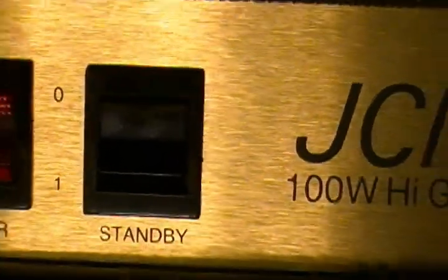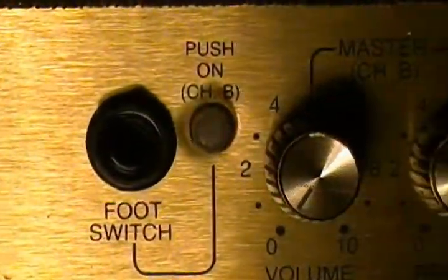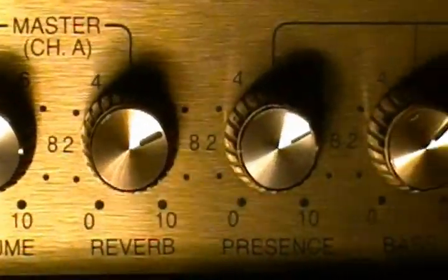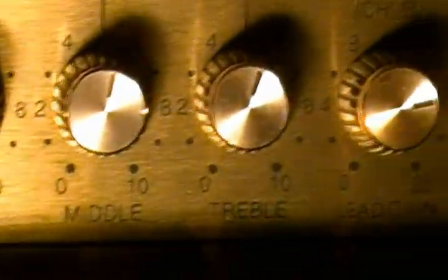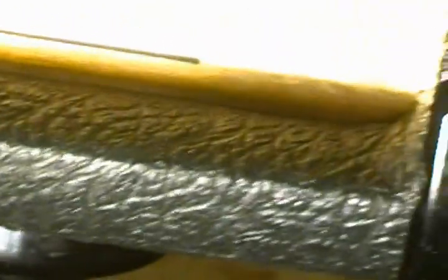This is the face plate, the gold face plate that we're going over now. I'm going to zoom right in on it. Master channel B and A. Presence, bass, middle, treble, the lead gain. Preamp for that channel, and channel A. And let me just go around the sides. Looks like just a little rub mark on the corner spots, but I'd expect that. It is a used amp. Here's the Tolex on the bottom by the faceplate.